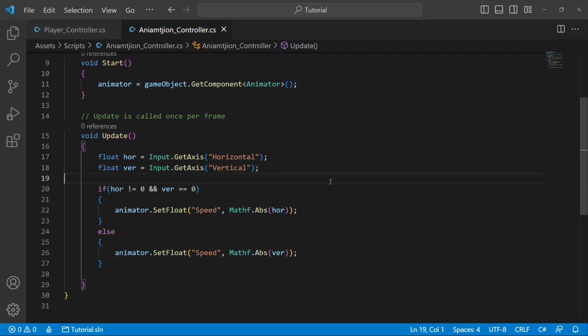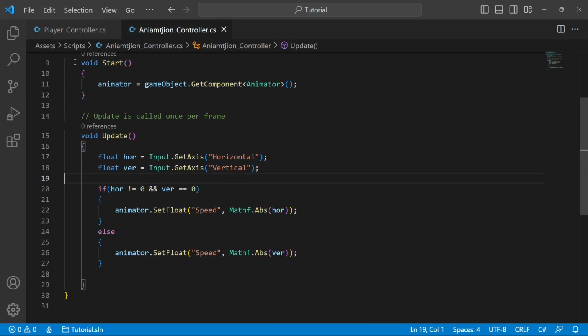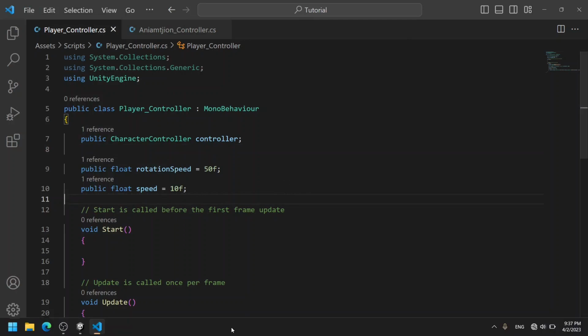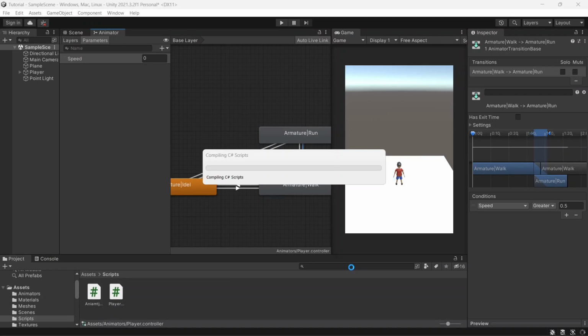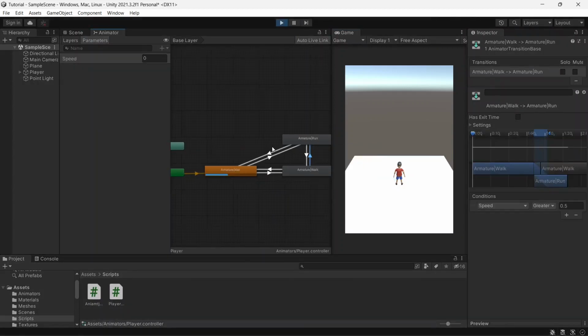So I'm going to press Ctrl+S to save. I also forgot to mention that every time you change something, you press Ctrl+S to save, or go to File, Save. I forgot to tell you earlier, so make sure to do that. So I'm going back to Unity again. As I see, we are playing the idle animation. If we go here, you can see our character is running.